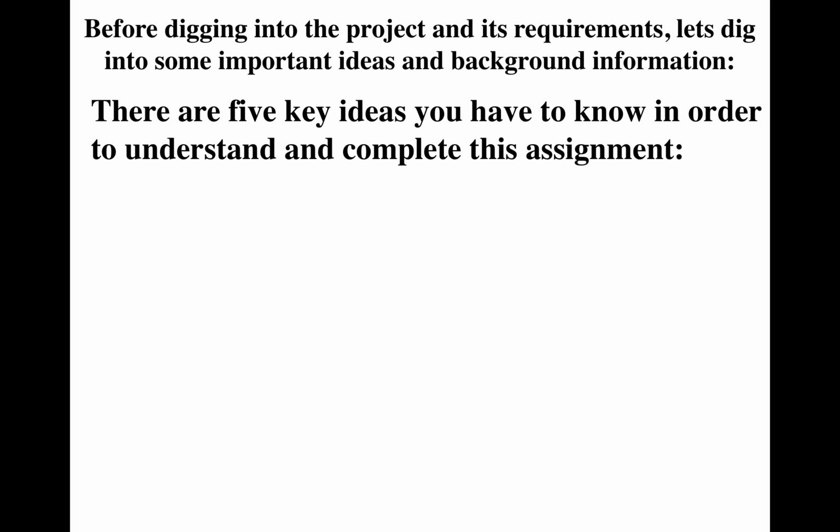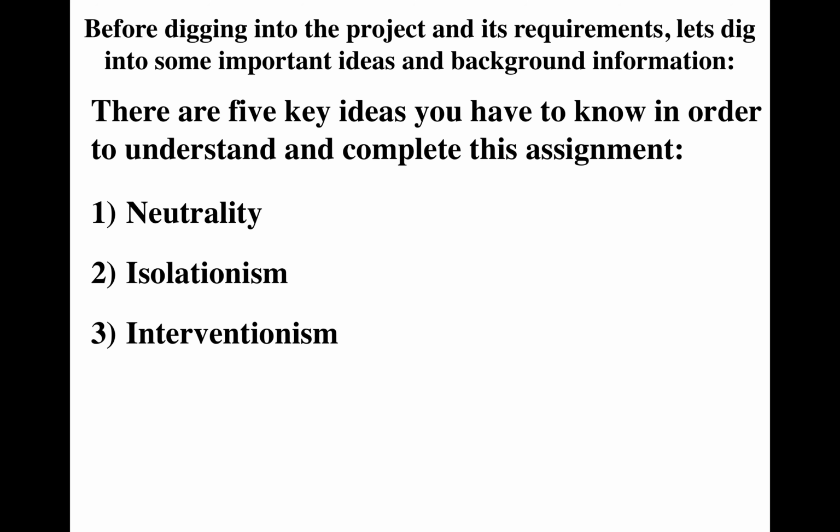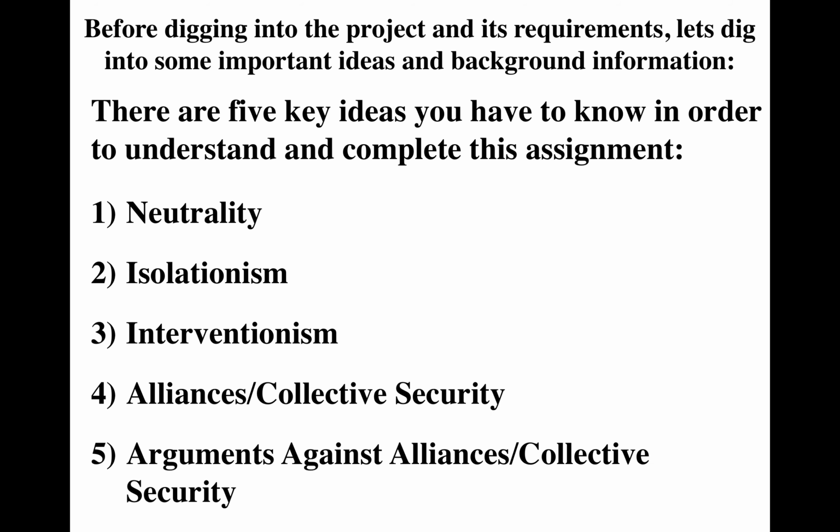There are 5 key ideas I feel you have to know in order to understand and complete this assignment. The first of those is going to be neutrality. Second, isolationism. Third is interventionism. Fourth is alliances and collective security. And finally, the fifth is arguments against alliances and collective security.